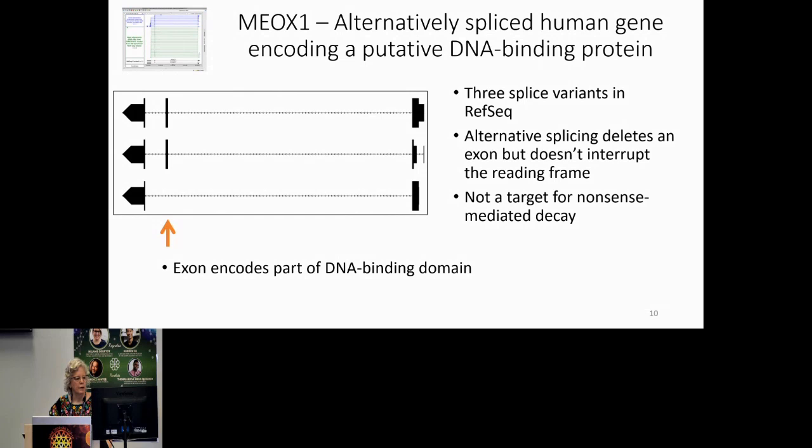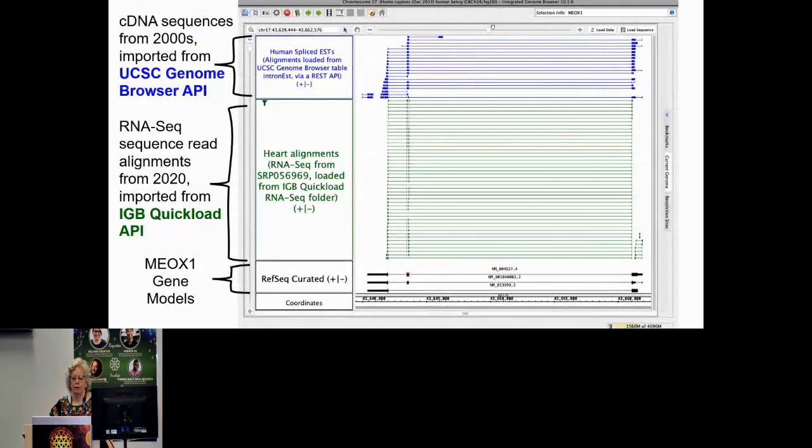So here's another picture, a lot more complicated than the first, and this is one of the postcards that you saw. We're seeing the gene models down at the bottom in the track labeled RefSeq curated, and we're seeing 2 very different data sets made at completely different times. The top one are alignments between cDNA sequences and the human genome. And this is data that is coming in via a REST API from the UCSC Genome Browser system. And these are all data that came from many different labs, many different EST projects.